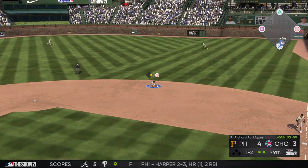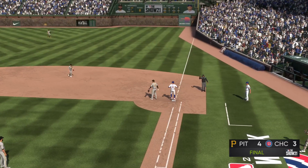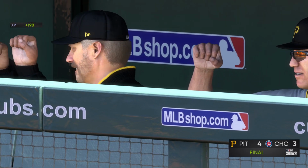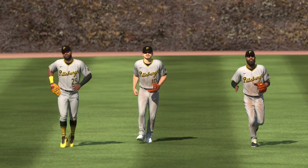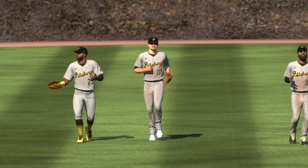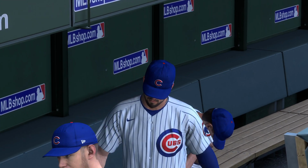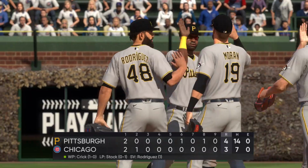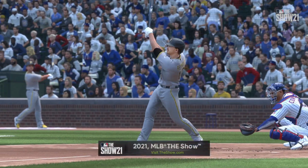Now a swing and a ground ball. This should do it. Throw to first will be in time for the final out, and the Pirates have taken the rubber match of this 3-game set as this ball game is over. A 1-run finish, 4-3, the final tally today. The Pirates came through late, taking the lead in the 8th to secure the victory. Kyle Crick claims the win out of the pen, his first. Richard Rodriguez wraps it up for the save, his first of the year. So that will wrap things up for Mark DeRosa.